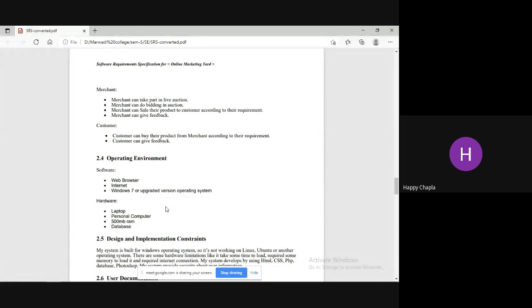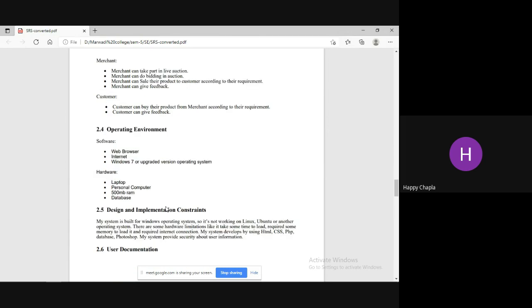Merchant and customer. And the merchant can take part in a live auction. So they don't need to register themselves, right, for the merchant?